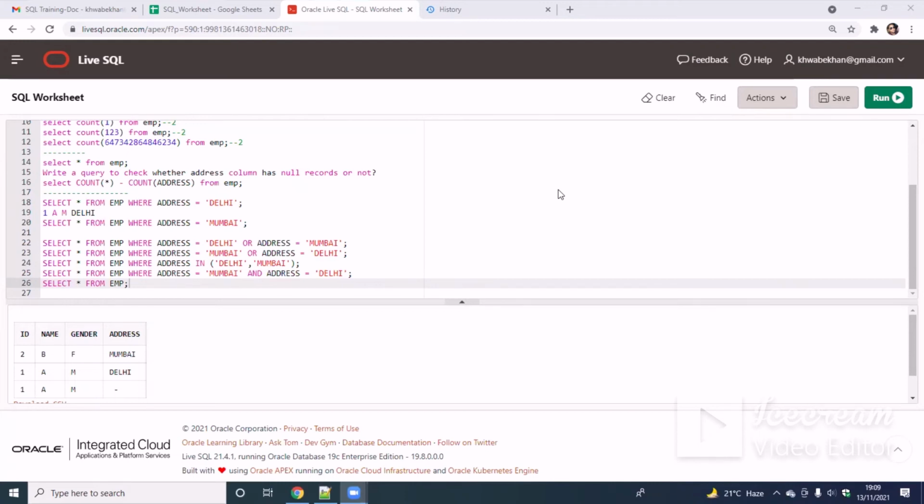So Mukta, your query is correct, but after SELECT, why have you written ID only? We need to put SELECT star FROM, because I want all the details, right? So you have to write the star. If I had told you that I just want ID, then that would be fine. But perfect, I think you mean the same thing, but you've written something else.